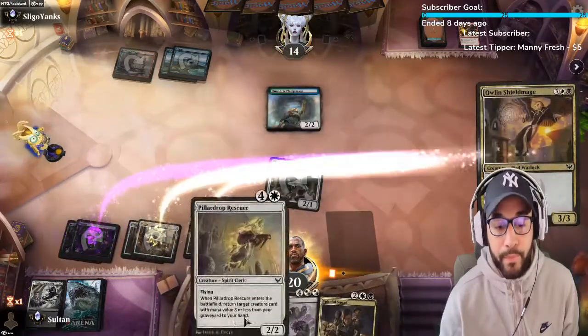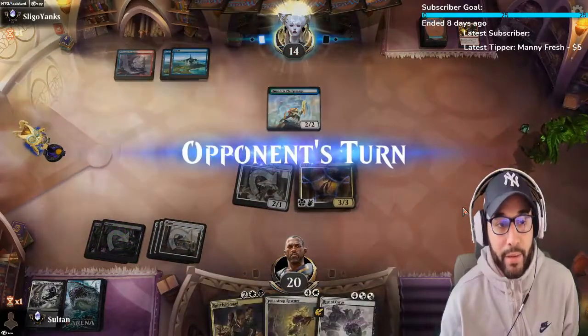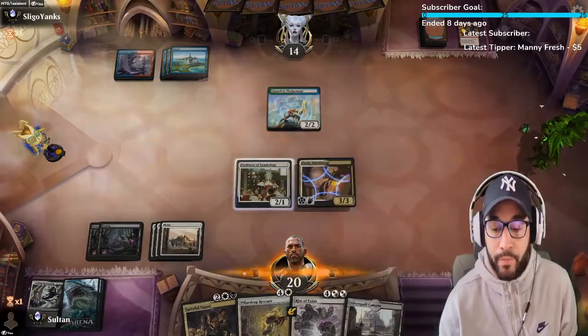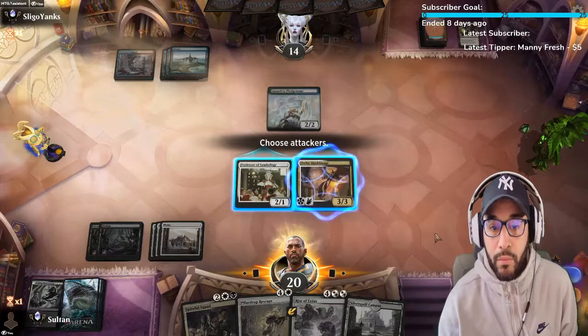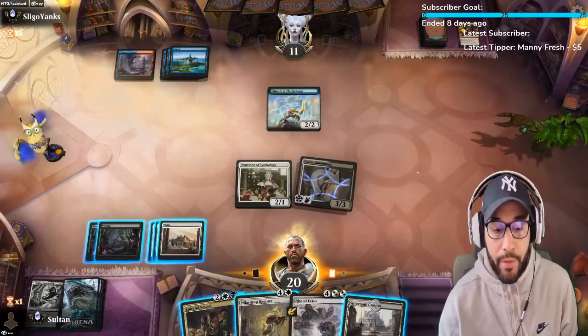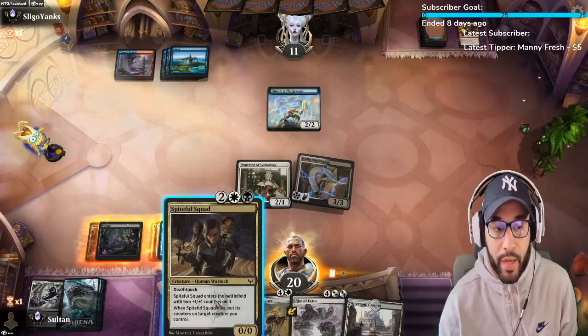Drop our Allen. Pass like that. Now we don't attack in since they're probably going to hold up something like Buried in the Bush. I'm stupid. Let's do this if they want to target it. Okay, so nothing there. I think I'm down to play Spiteful Squad and pass.